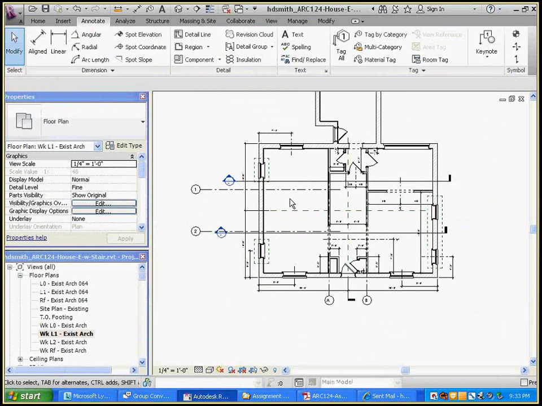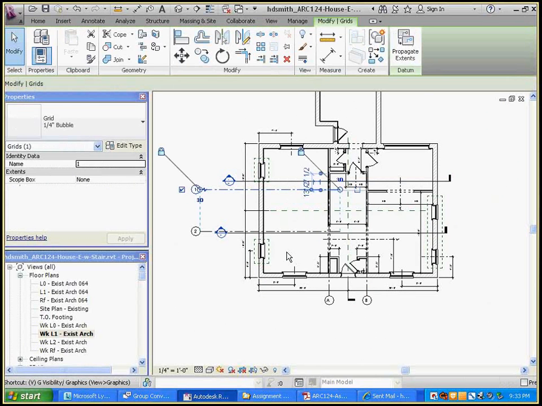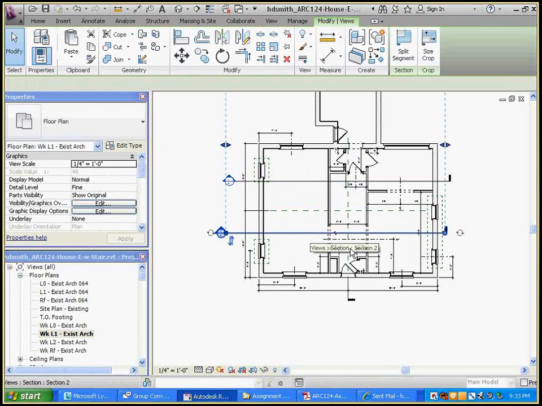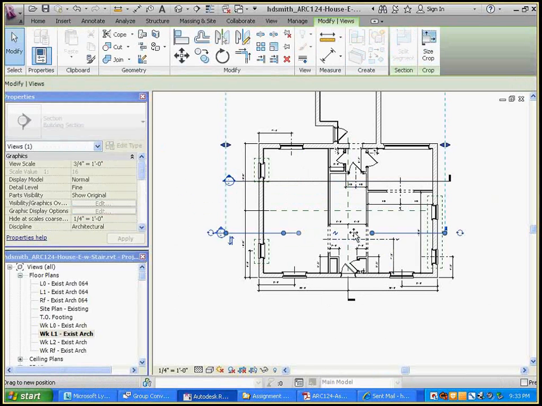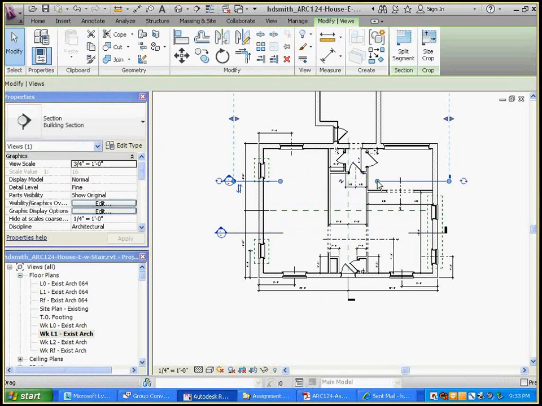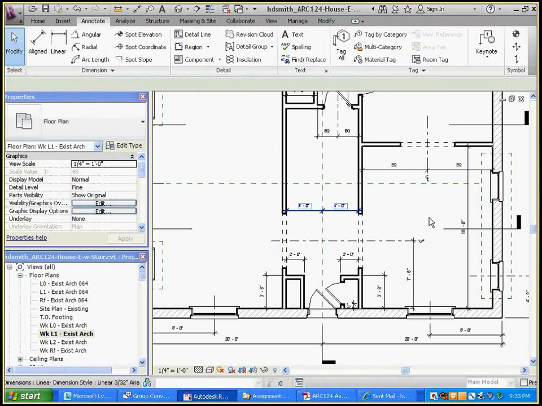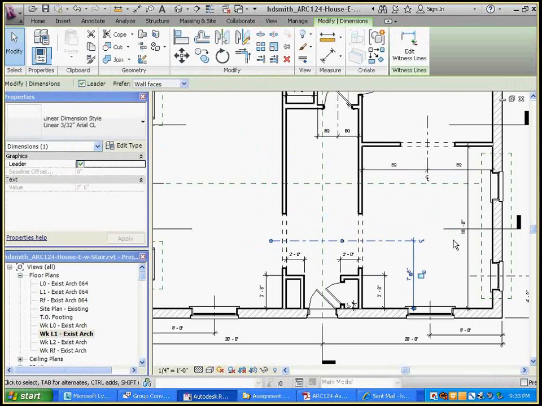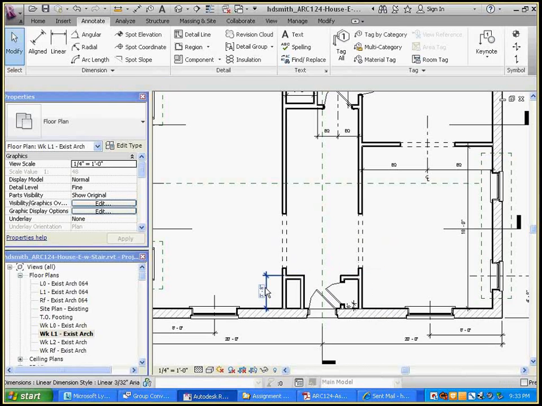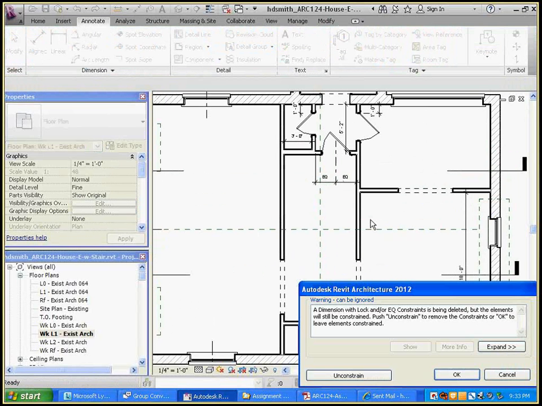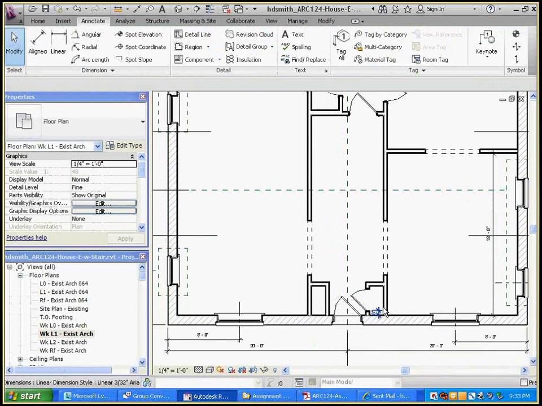Now, right now, I'm not going to bother to show the grids, and since this is a working view, I'm just going to VG or VH the grids off here. Also, on my sections, I like to break them in the middle so that that line doesn't run all the way through and get in the way of things visually. Okay, and I'm done with these dimensions that I had for assignment D, the doors. I'm just going to kill all those, because I want to clear the deck for this stair.